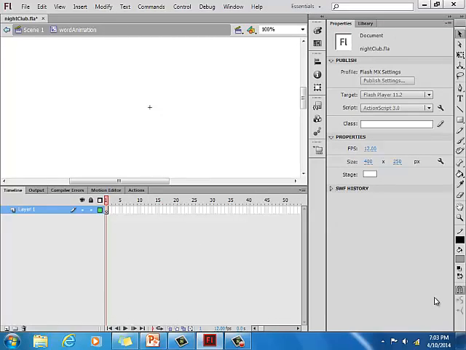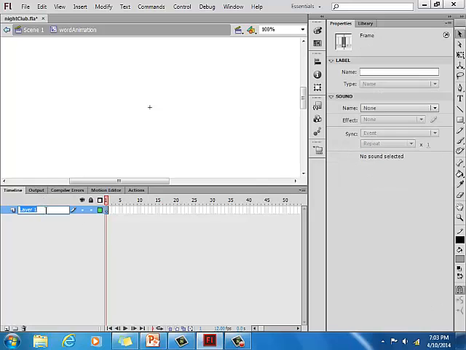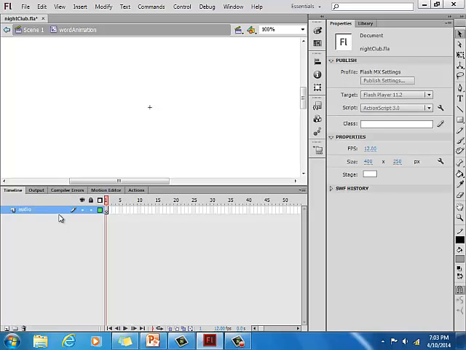We're going to rename Layer 1 as Audio. We have gone into our word animation area for our new symbol. Audio for layer 1. Insert a keyframe in frame 50.